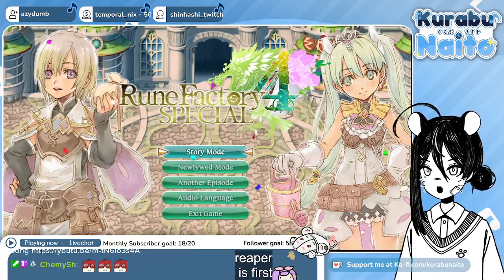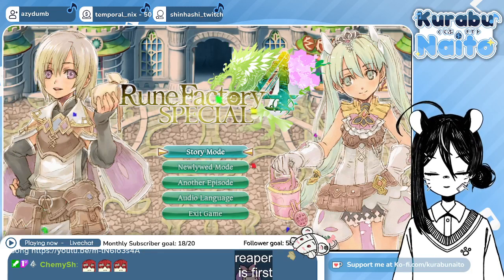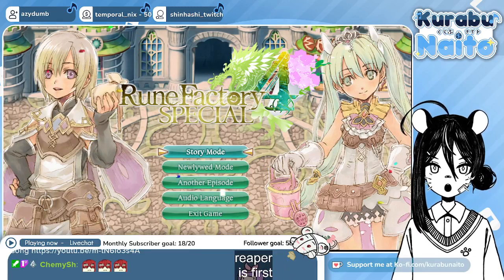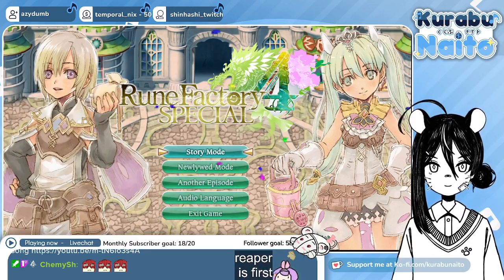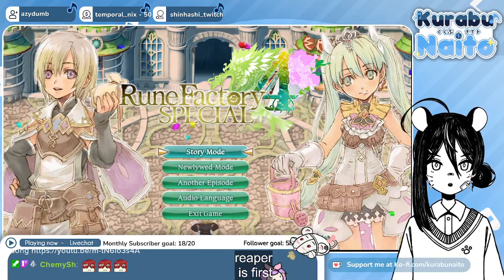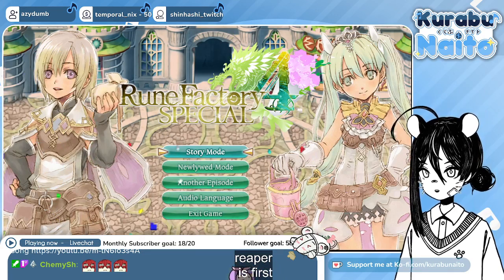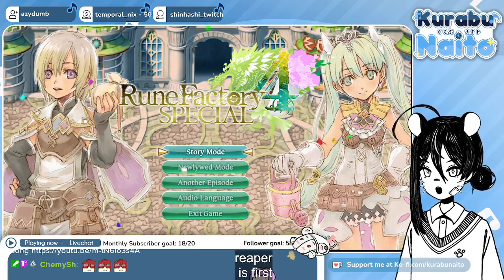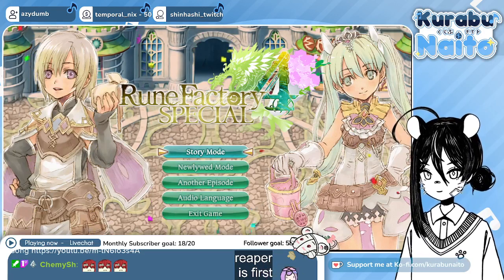So, do you know what's a neat part about this? Usually in Steam Share, if someone's using Steam, you can't play the game. And usually even if you go to the folder of the game and double click on the launcher, it will definitely go through Steam. But for some reason, I saw Rune Factory 4 has two launchers, the Rune Factory 4 launcher and the game directly. So I tried opening the game without Steam and it works. Luckily the game works, but on the other hand, we can't use Steam to screenshot and stuff, so it might be a little more messy.